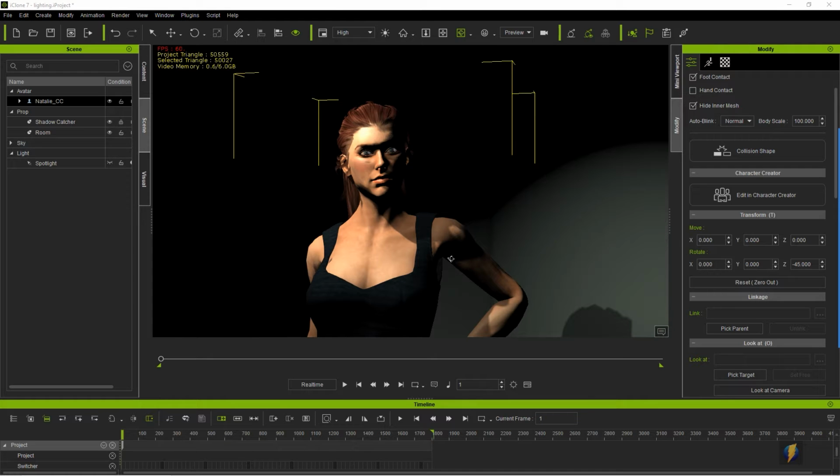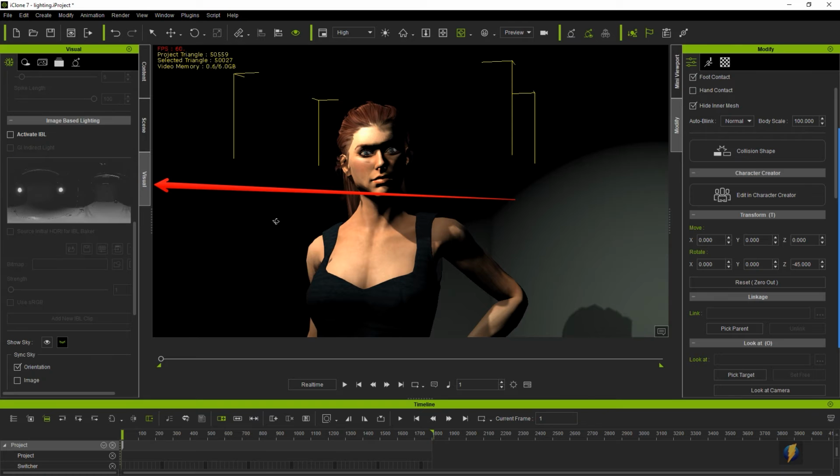But what we're going to do now is return to this visual tab here and go back to this first tab within the visual tab, this one here, that's for atmosphere. And I'm going to reactivate the image-based lighting.